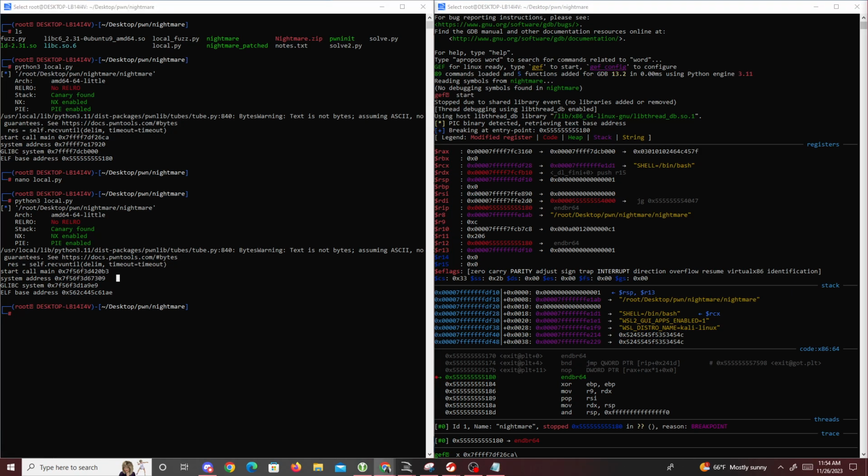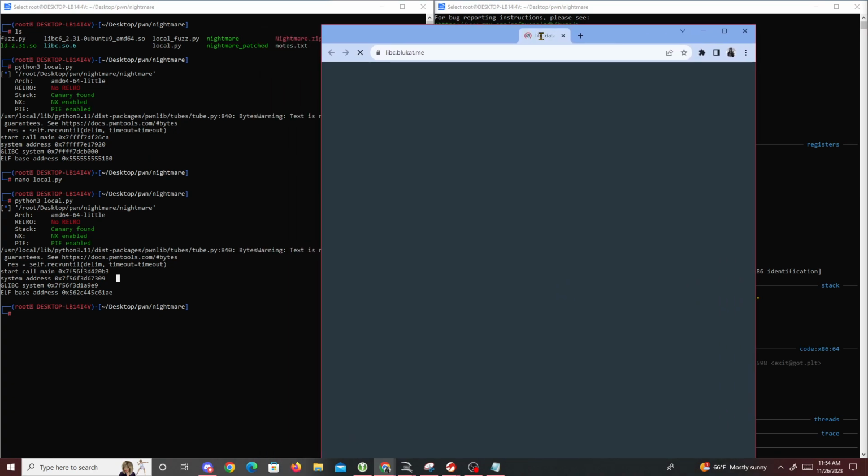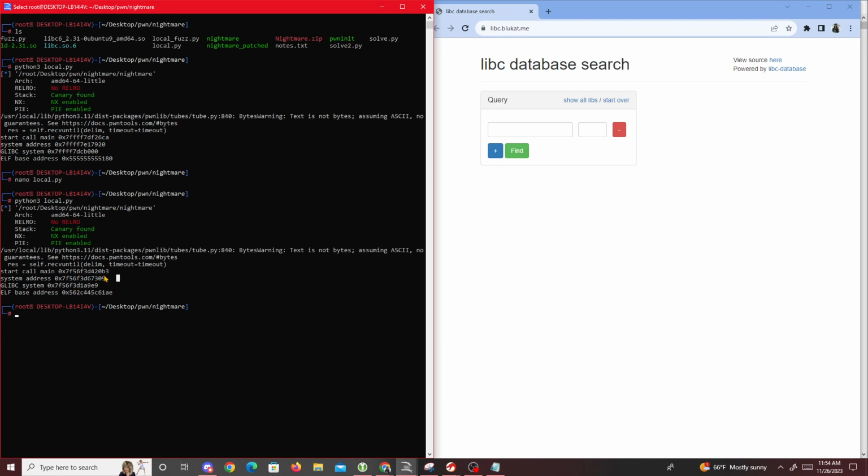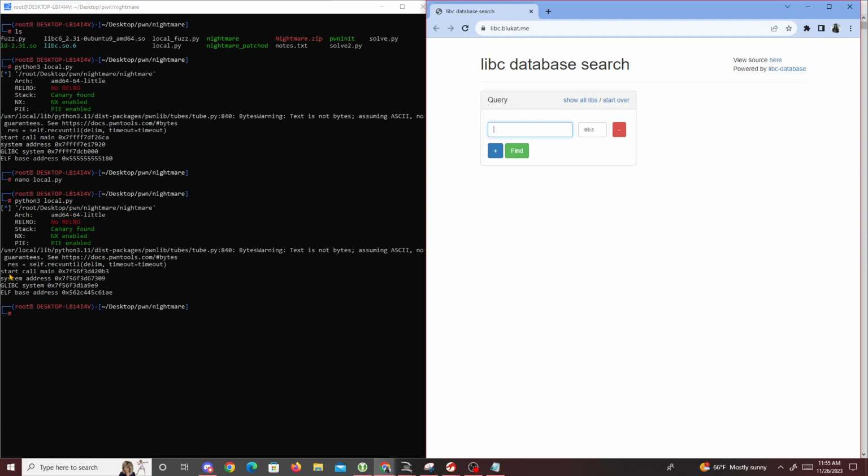In my case, for this one I had to go with the write-up. For the most part, I use libc.blukat.me, and with this you're able to find specific versions of glibc just by copying the offset value. In this case, the offset value I'm going to use is 0b3, and then you write the function that you're leaking.